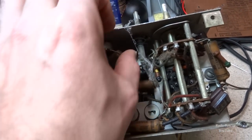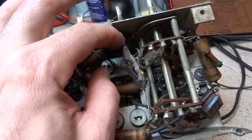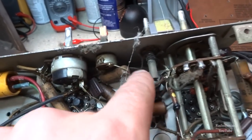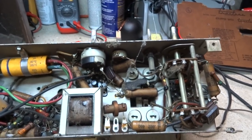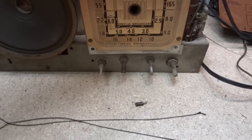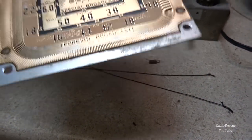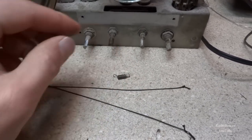And here's our broken dial string here. Looks like about 3.5 turns on the tuning shaft there, and the remnants go up through that hole there up to the tuning capacitor. All right, so I pulled the front dial off here, which involved those two bottom screws right there, just two flathead screws. That's actually a pretty heavy piece of metal. And went ahead and pulled it off, found our spring laying down here.